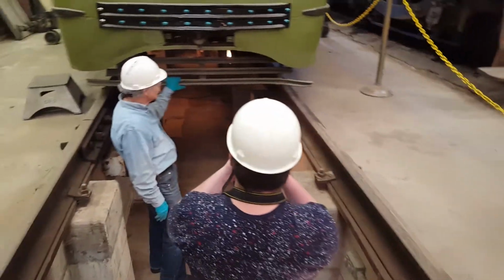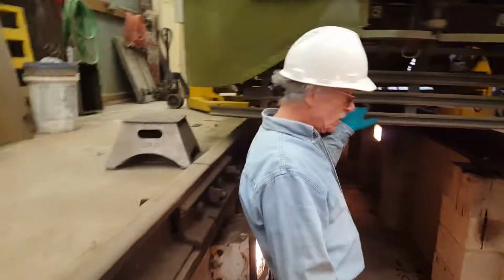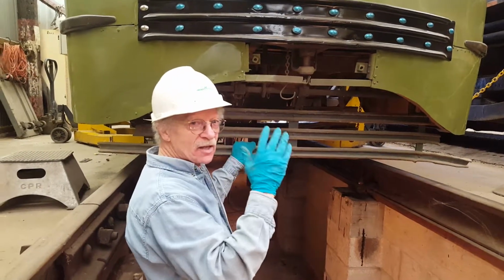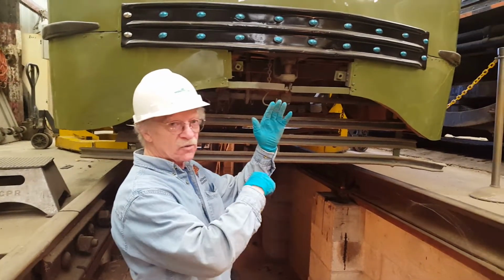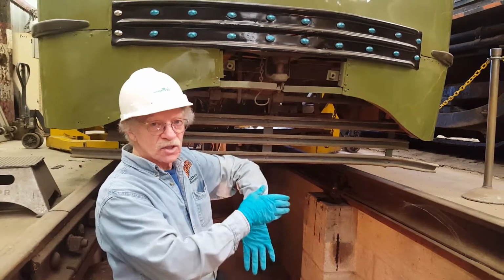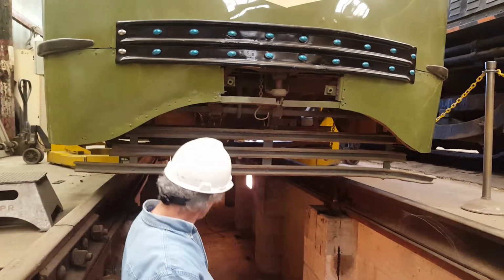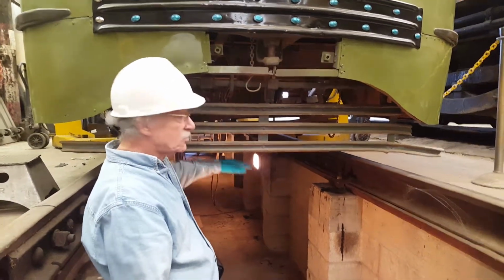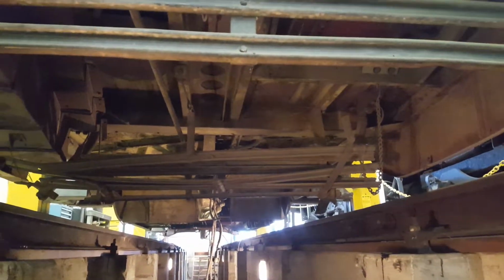So anyway, this is what we call a safeguard fender. If you see in some of the other streetcars in Barn 1, they got this big lattice work metal thing. That's an eclipse fender, and that's the early version of this. Like, it has a little trip on it. If it hits you, it falls down and scoops you up. This model, if it hits you, this bends back, and then it releases a scoop that hits the tracks up there. So you'll actually be under the streetcar, but you'll live. You won't hit the wheels. Wow, that is wild.